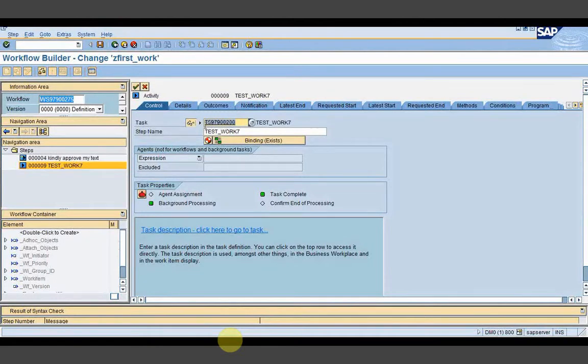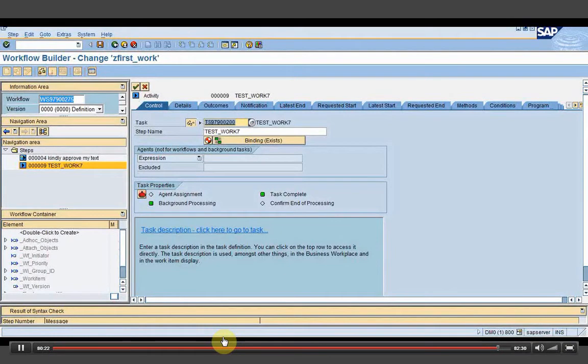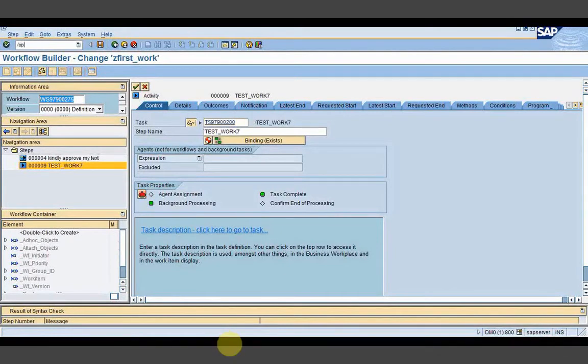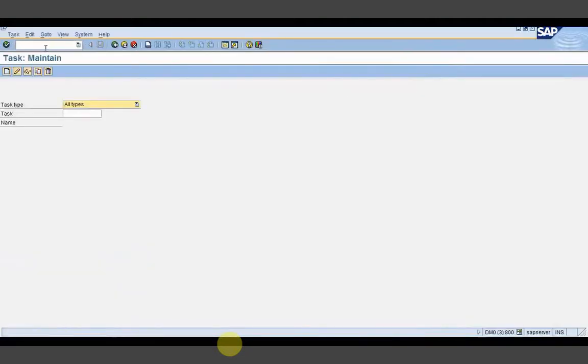In more detail I will be discussing tomorrow the PFTC transaction, where we can create the task. Either you can create the task in the SWDD transaction, or you can take the help of the PFTC transaction, where we can explicitly perform actions on the task. If I want to delete some task, I can go to the transaction PFTC_DEL. If I want to copy a task from one to another, I can take the help of PFTC_COP. So there are a number of transactions for this particular task. I will be discussing that tomorrow.